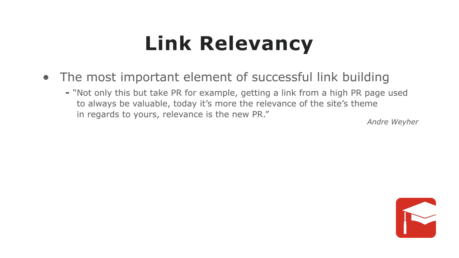And so if you're newer to SEO, PR and PageRank used to be what a lot of SEOs would use to determine the quality of link opportunities. But Google hasn't updated the PR metric in years. It is not a relevant metric to be using to qualify link opportunities. And so instead, it's far more effective to qualify your link opportunities based on relevancy.